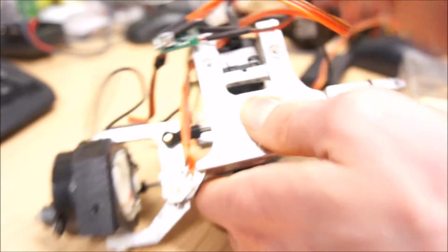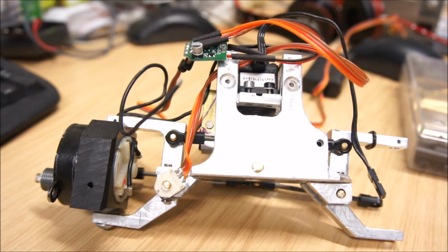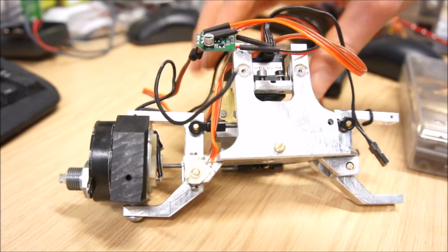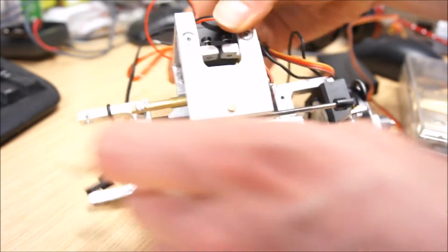So yeah, pretty straightforward stuff. A lot of work though, many small parts. I usually try to keep everything M3, but had to go into M2 territory quite a few times so that everything would fit.